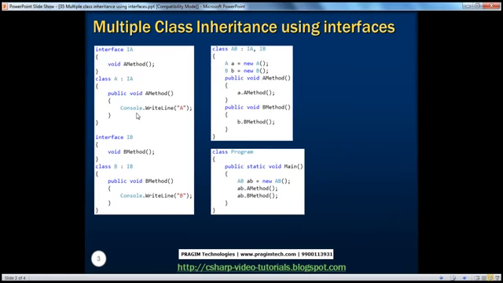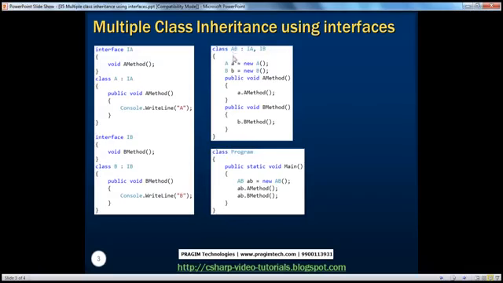If you look at this, this is exactly the code that we have seen. We have a set of an interface and a class, similarly another set of an interface and a class. This class implements that method and this class implements that method. And what we are doing here is making class AB, instead of inheriting from class A and B at the same time, inherit from interface A and interface B, and that's possible in C sharp. A class can inherit from multiple interfaces at the same time, but not multiple classes.